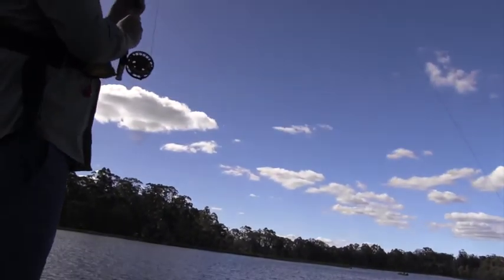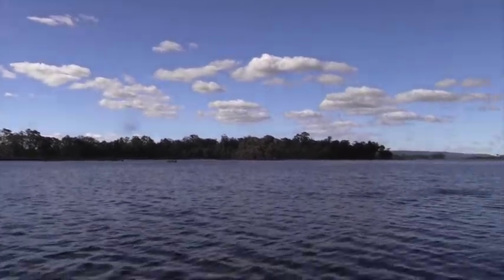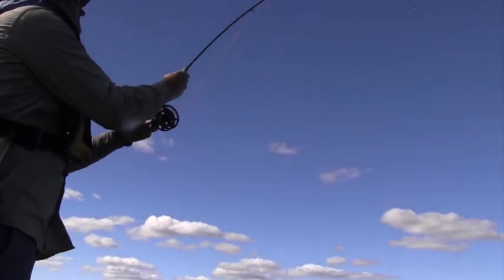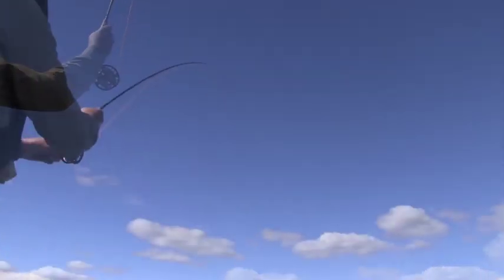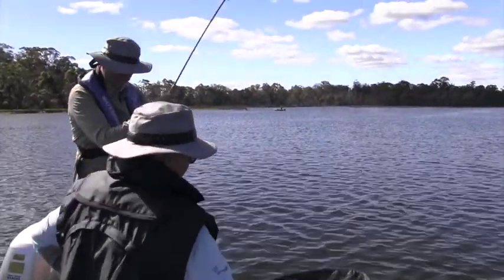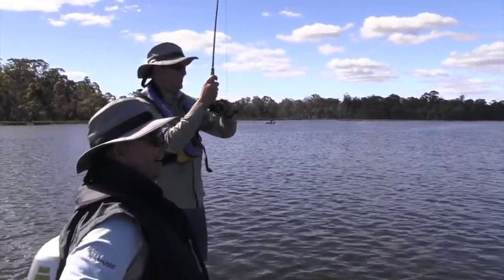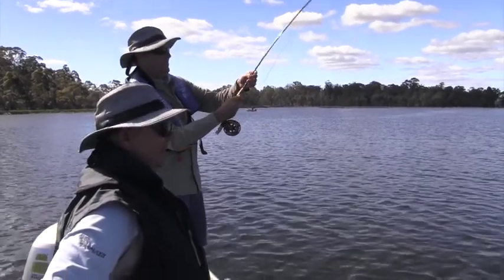A little bit later in the day and we were just about saying that the mayflies might have stopped a bit, and we saw a mayfly and sure enough there was a rise. Todd put it literally on his nose and he decided that was perfect. Lovely little Galvan reel — that's a ripper. Certainly wakes you up from your slumber, doesn't it? When you're sitting there thinking your back's getting a little sore and you're a little fatigued, you see a rise — instant energy.